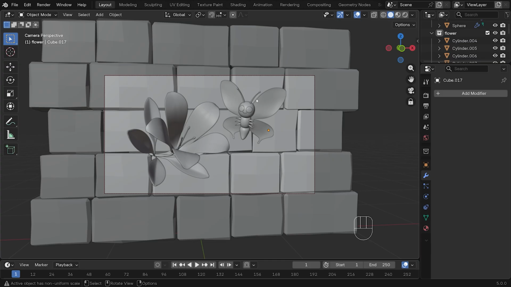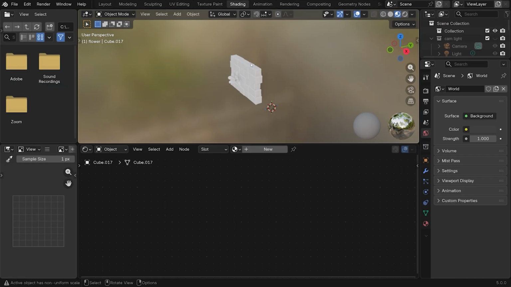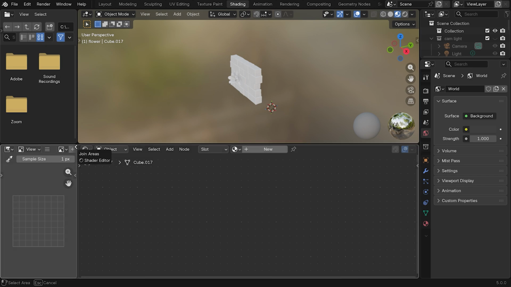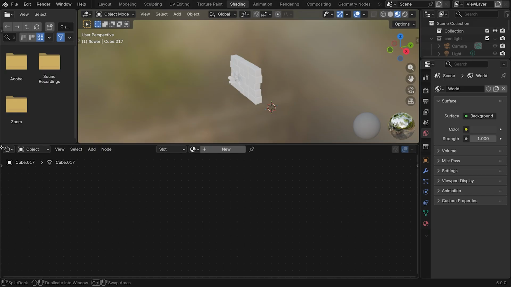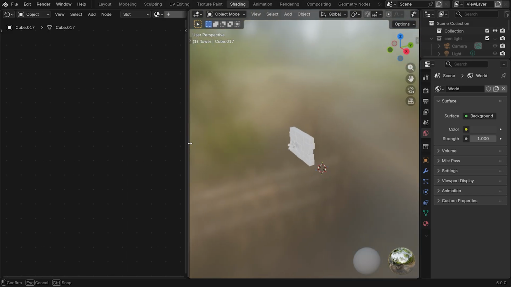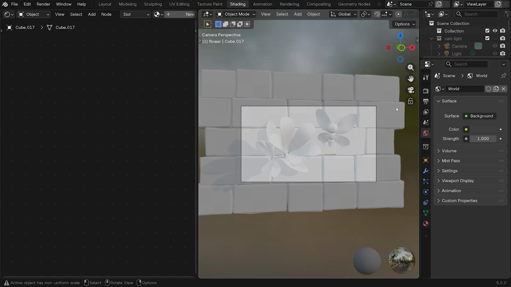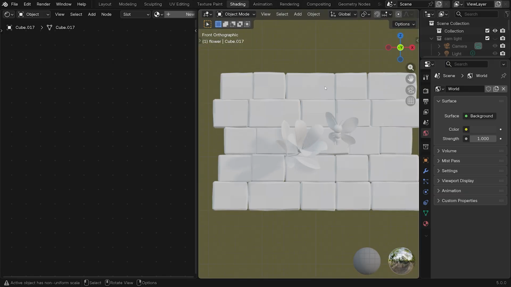And then we can go to the shading workspace. This will take you to the shading workspace, and I'll just maximize my viewport. So join these two areas, and with the crosshair, click, move up and join these two areas as well. Let's zoom in. Actually, let's go to front view. So this is your shader editor. This is where we'll be adding the colors. And this is obviously the 3D viewport with your scene.